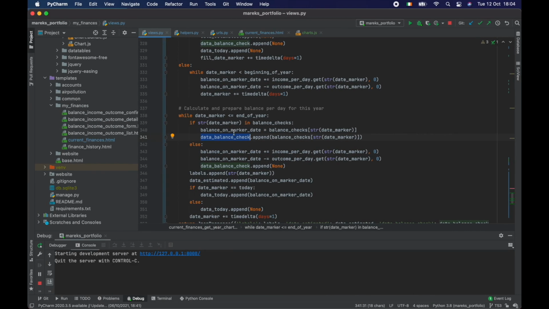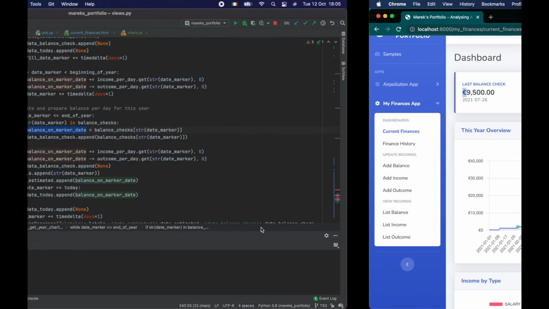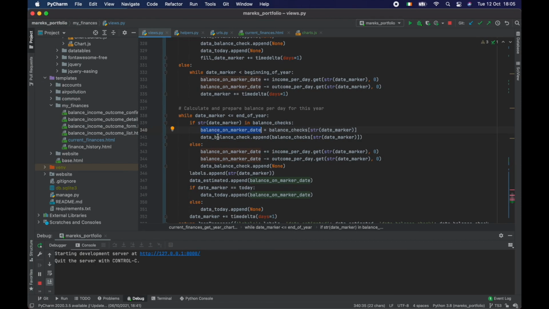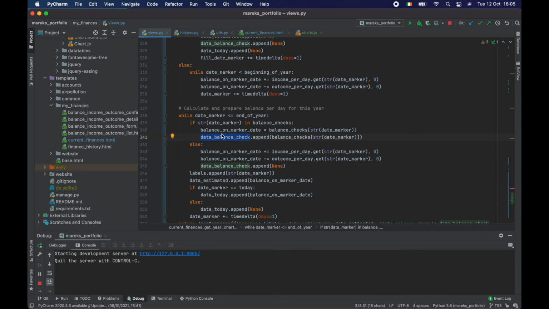So at the same time, I'm doing two things here, because obviously if I found a balance on that day, not only do I want to use it as my value of estimated, like in here, you see that it drops to 1,000, which is the balance check, but I also want to use that for the circle as well. So I use that for the blue line as well as the green circle. That's what's happening here and here, because this value will go to here, to the estimated. I'm going to append that.